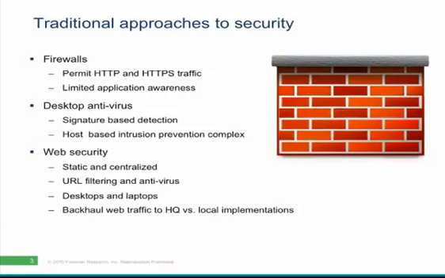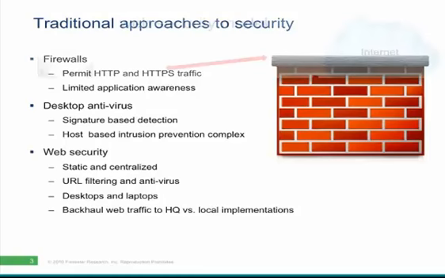And then traditional web security. Traditional web security has been static and centralized. There's been a big focus on URL filtering, and for a lot of organizations, this came from an HR, perhaps legal perspective, a liability issue. And then antivirus signatures through web security, and we know that that's not effective. Traditionally, we were protecting desktops and laptops, and oftentimes we were either backhauling web traffic to a headquarters location, or we had individual implementations at remote sites.